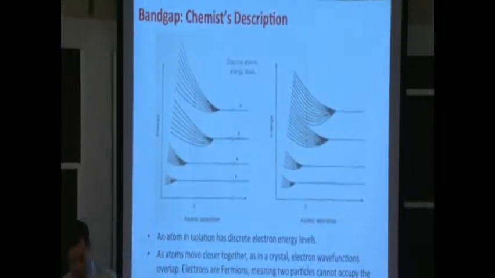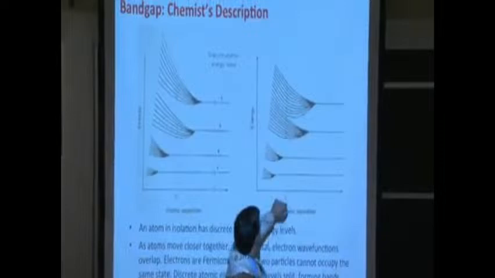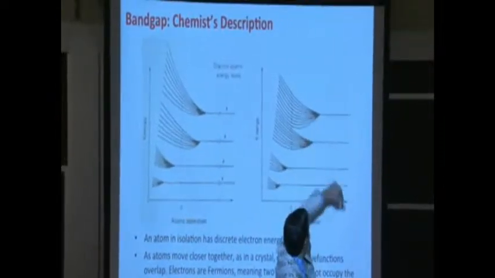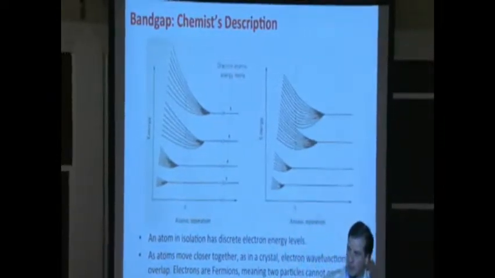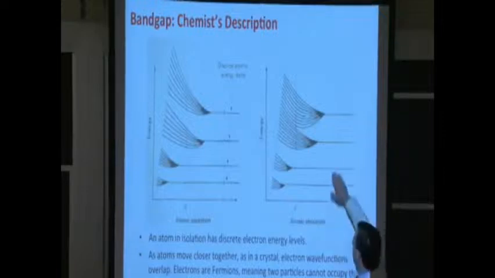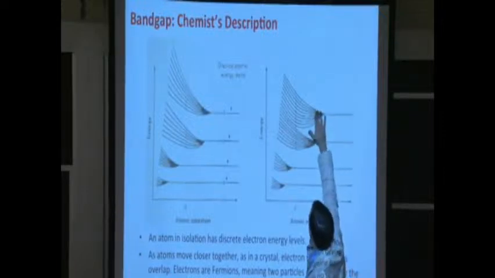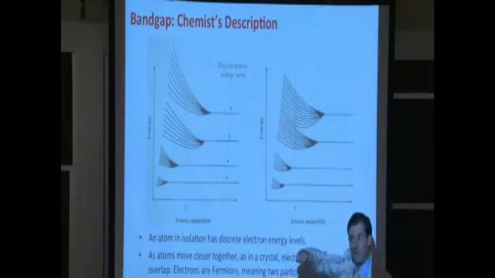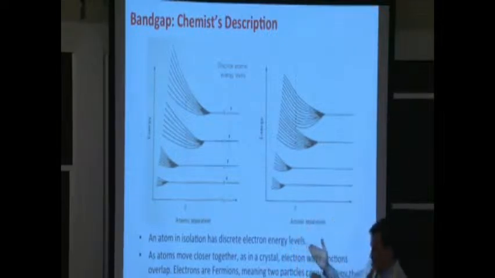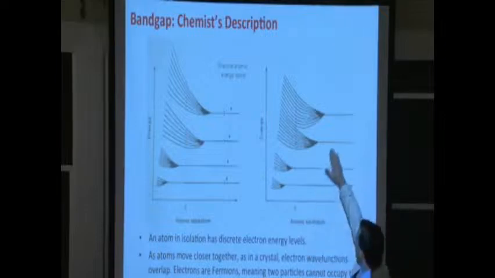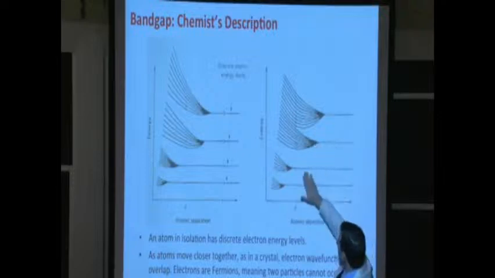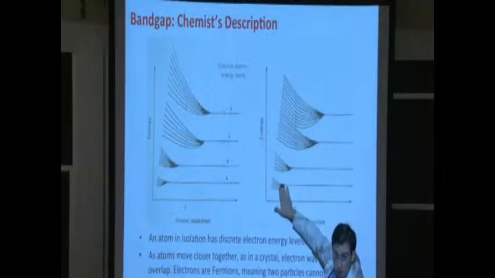There's still enough atoms coming together that you have this interference. And it's not just two electron states, but many of them that are splitting now, that are forming a band of states, because no two electrons can occupy the same energy level as these atoms are coming together. Now, as they become closer and closer, it's not only that outer shell that begins interacting, it's the next most outer shell, this one here, that begins interacting, and finally another shell and another shell.